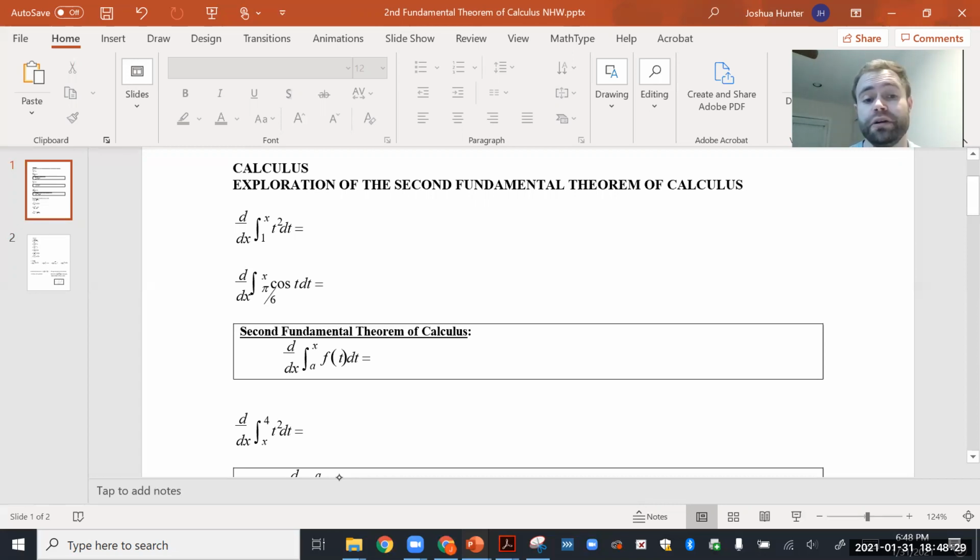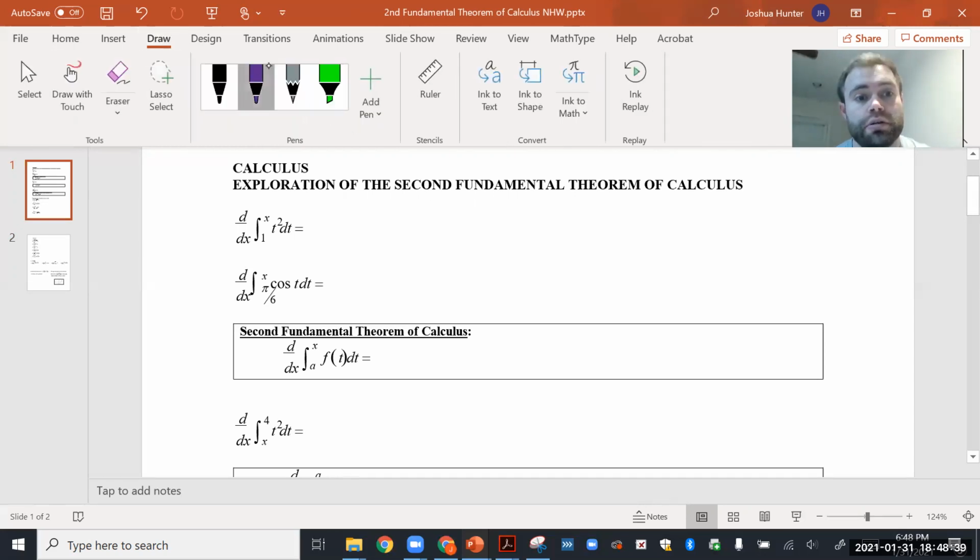Now, the first fundamental theorem of calculus was just how to do definite integration with functions. We are trying to take the derivative of that integral. That's what d dx is, which we learned last semester. The derivative of the integral from 1 to x of t squared dt. In order to do so, we're going to find the definite integral from 1 to x of t squared dt, and then take that derivative, and see what happens.